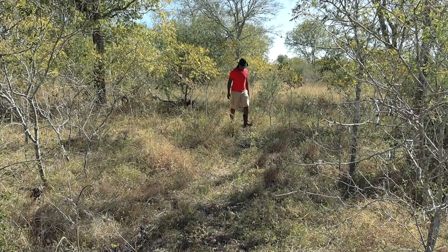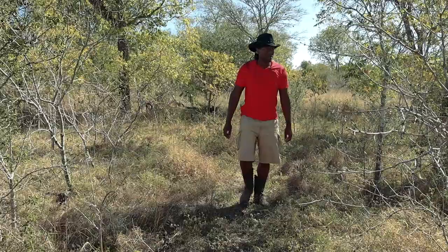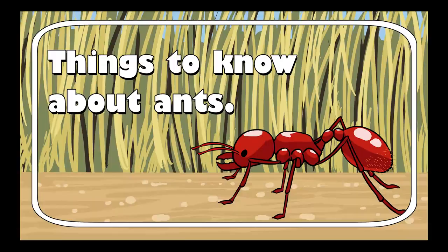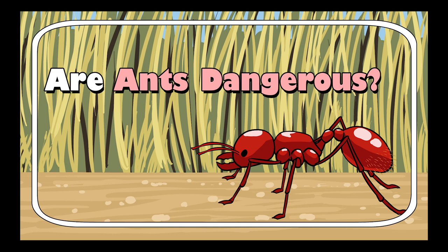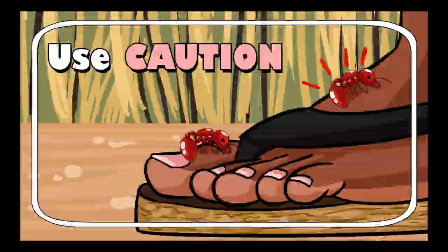That was pretty cool finding those ants and ant lions. I never thought I'd see the big black carpenter ant. Here are a few things you should know about ants: ants do not have lungs — they breathe through tiny holes on the sides of their bodies called spiracles that pump oxygen when they move. Are ants dangerous? The red harvester ant has a very painful venom sting that can seriously affect those who are allergic. I urge you to use proper caution when around the red harvester ant, or any ant for that matter.